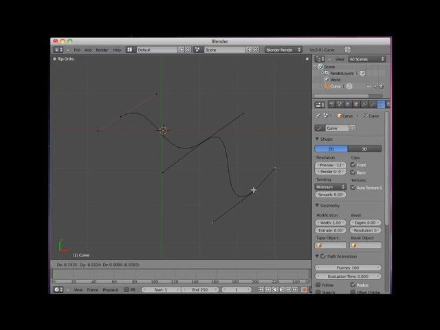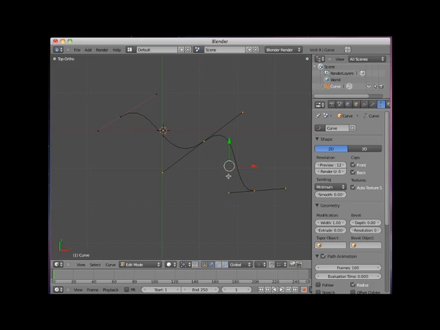Notice that the new control point has free handles. Whenever you create a new control point, it will take on the handle type from the previous control point. I'll select the last 2 control points by selecting one and holding my Shift key down while selecting the other. The H key toggles back and forth between align handles and free handles.